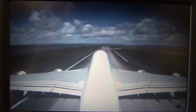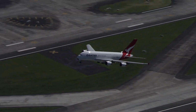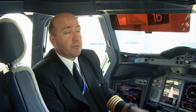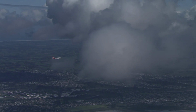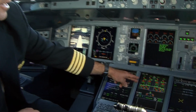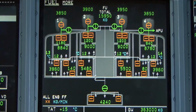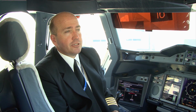But how about in the air? Does the A380 use a lot of fuel? Incredibly smart airplane, and as they're putting fuel in, the aircraft and the computers want it to fly at a particular angle with the centre of gravity in a particular spot. And so what it will do is manoeuvre the fuel around the aircraft by a series of galleries and pumps as well, so that they can move the fuel to achieve that centre of gravity. But the thing is, the fuel efficiency gain by keeping the centre of gravity in a certain position adds up to tonnes and tonnes over the year.